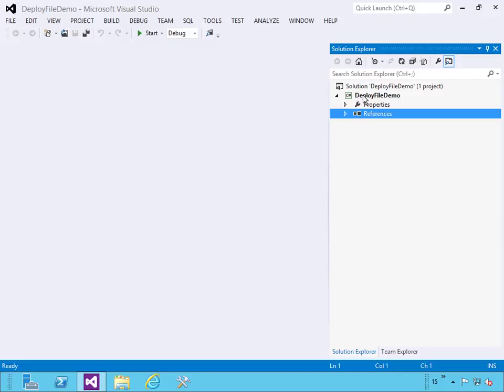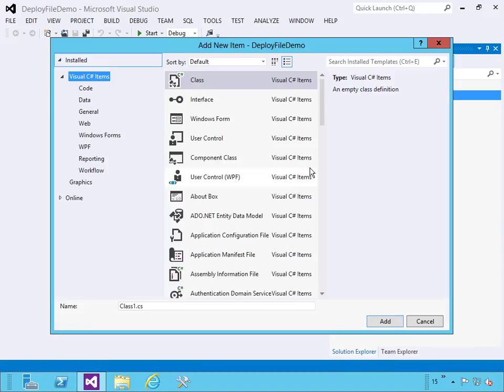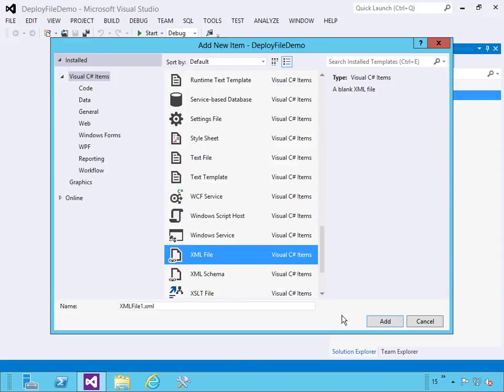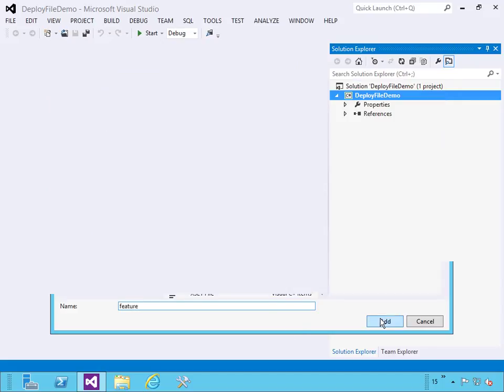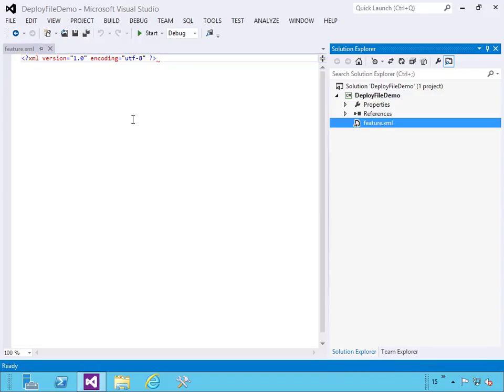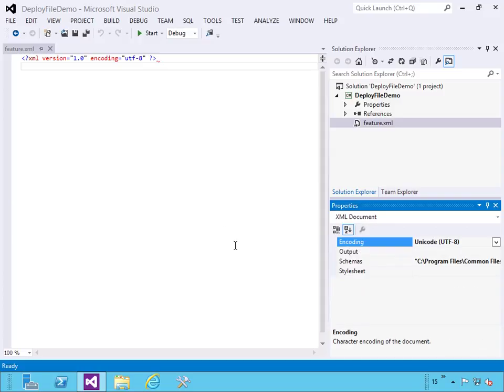So I'm going to add an item, and I'm going to pick an XML file, and I'm going to name it feature. Since Visual Studio's XML editor supports IntelliSense whenever a schema is available, I'm going to go ahead and use that.